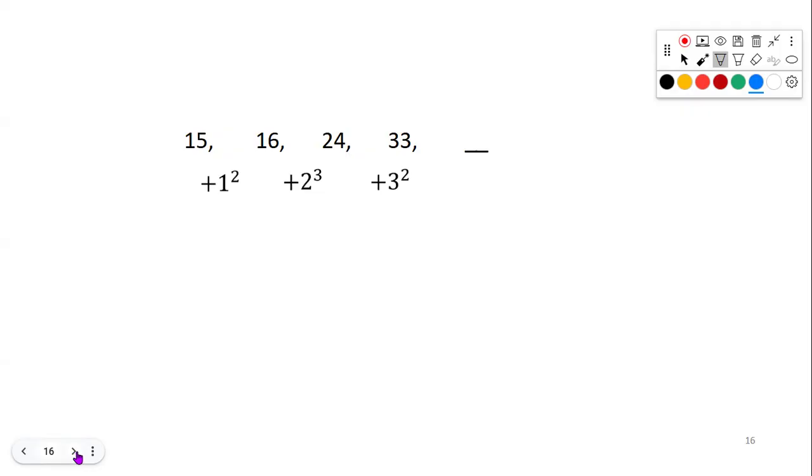So it's a combination of squares and cubes now. One difference is 1, difference is 8, that is 2 cube. Natural numbers, but squares and cubes. Then you have 3 square, then you will have, okay, so 4 cube. 4 cube is 64. So answer is 97. So 1, 2, 3 are natural numbers, but alternately it is square, cube, square, cube.